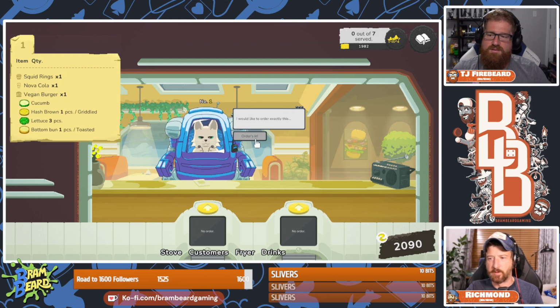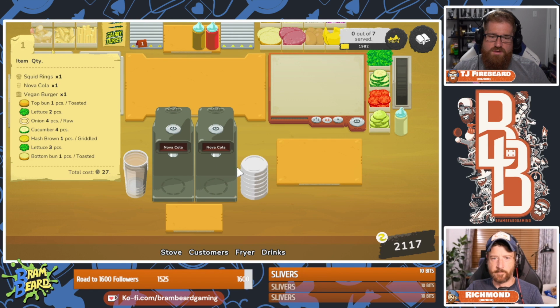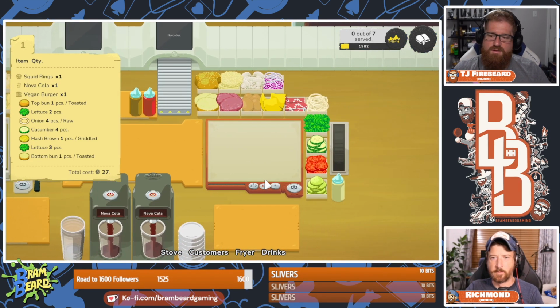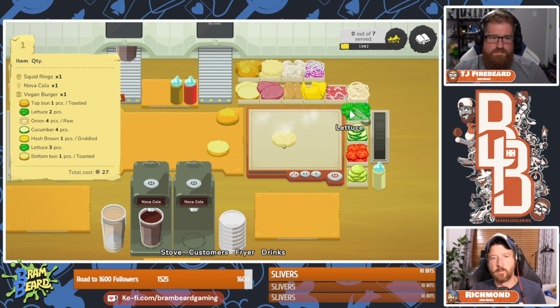Another small cutting board over here, which is nice. Squid ring, new Nova Cola. And then a vegetarian burger. Right, I've turned the fryers on. Always helpful. Right, Nova Cola is out.